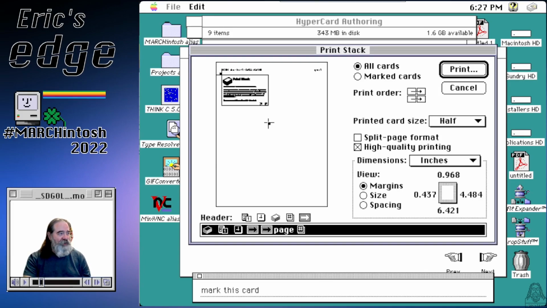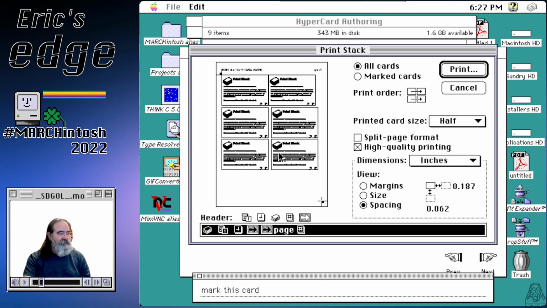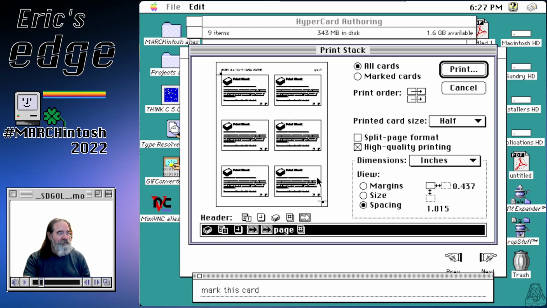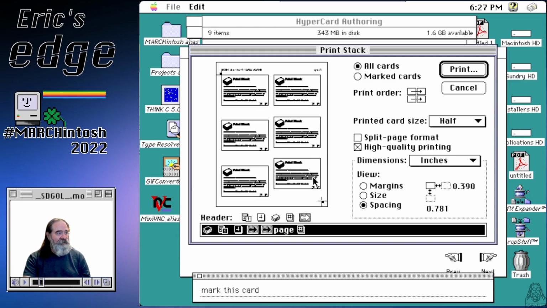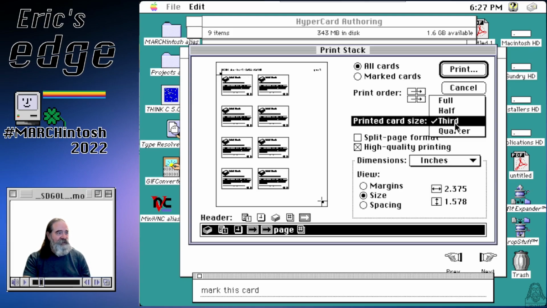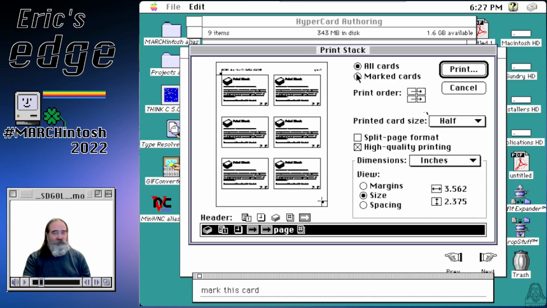You can mess with the margins. You can spread them out a little bit. There's quite a bit of tweaking that you can do here. You could select to print the cards 1/3 size, 1/4 size, half size. I can print just the marked cards.